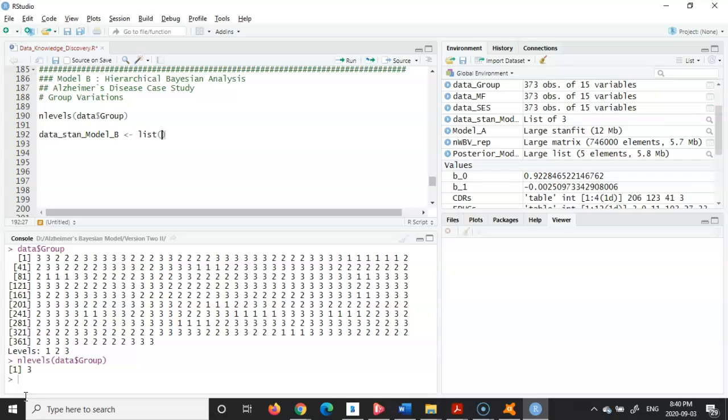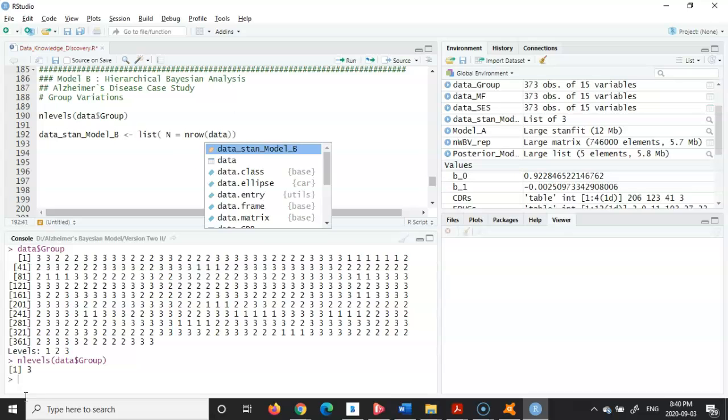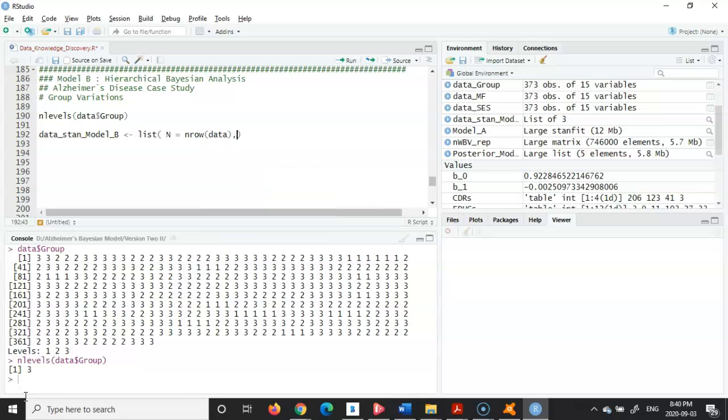In our list, we have some items. Number 1 is not going to change from what we had before. It's going to be N, the number of observations in the data set, which is 373, or essentially we can put n row of the data.